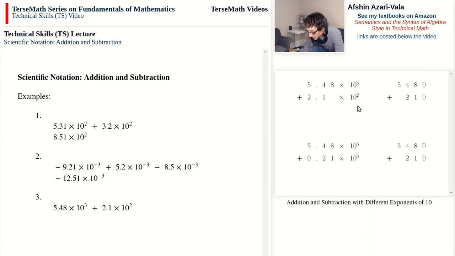Okay, so once again what we did, let me go back a couple of images, is we choose the largest exponent of 10 as the common exponent, and therefore we write the first number as it is, and as for the second number we want times 10 to the power of 3. That means the exponent goes up, and therefore decimal point moves back. Now, one advantage of going with the largest exponent of 10 is that because the others are smaller than that, they will have to go up. All of them will have to go up, and therefore decimal points will always move back.